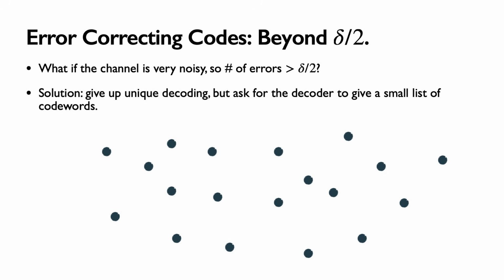It could be that we are okay with just having a list as well. But maybe we can also say that given the small list, we can prune the list and get the sent vector, the sent code word, as well. So let's see how this looks visually. We have our code words here. And now we'll ask that for every vector in this space, if I draw a Hamming ball of some radius around it, then at most 3 code words should lie within that Hamming ball.